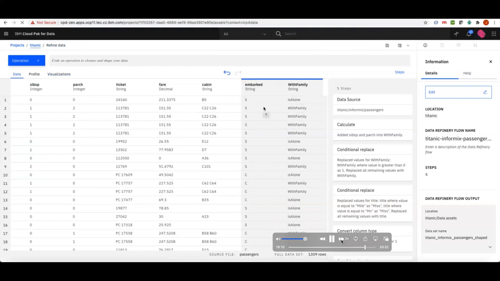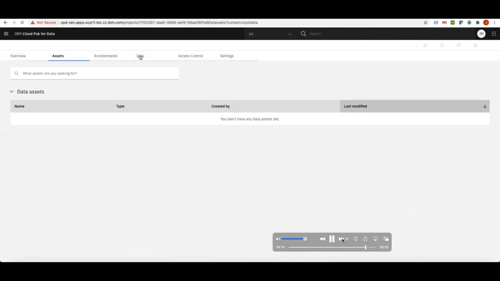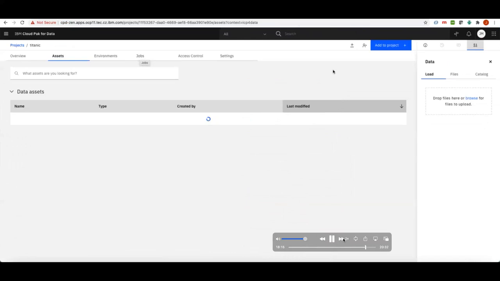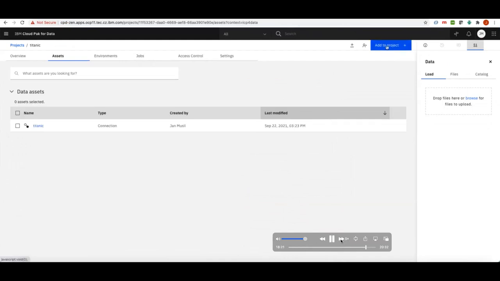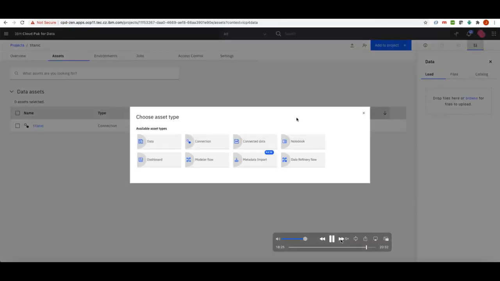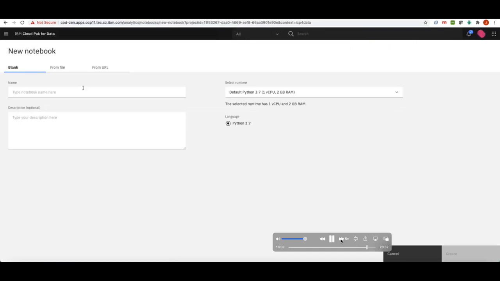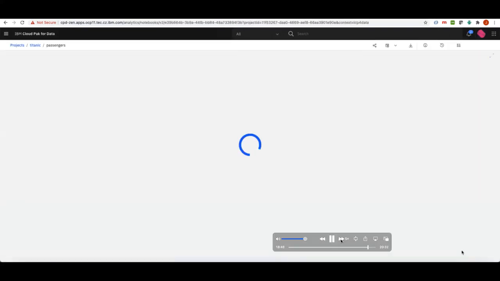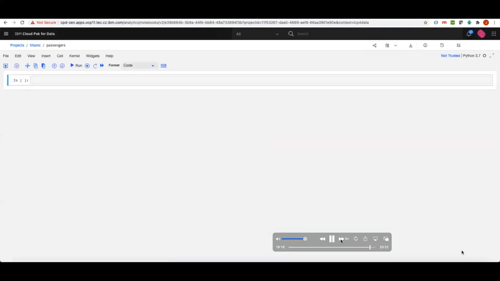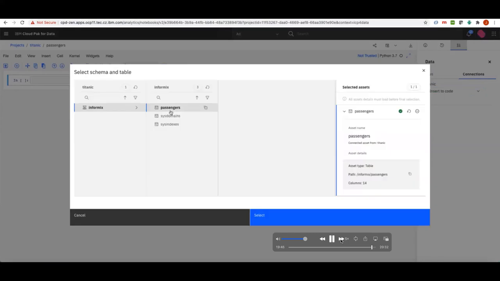And the last here will be that I will also add to the project the notebook. So a Watson Studio notebook to do analysis with the Python language. All previous analyses which I did didn't require any programming. Watson Studio allows you to create models, etc., and allows you to do more complex logic here. So I will add the connection. Here is the generated connection.